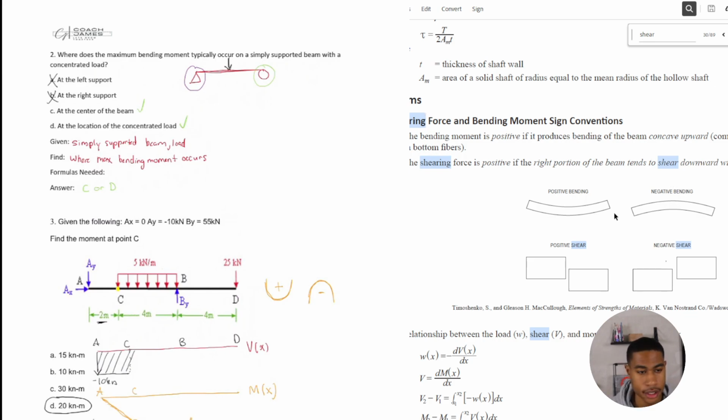All right, so this concludes the shear moment diagram section. If you know this information, you should be good on your exam. You just want to be able to visually know what's happening. If they're saying, okay, we have a max, what would the max moment or max bending moment be if you have a simply supported beam, right? Like on number 2. What does negative shear and positive shear look like? What does negative moment and positive moment look like? So mastering those key things will allow you to make sure that you're ready for this portion of the exam.